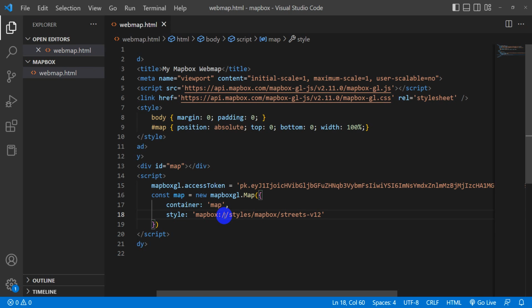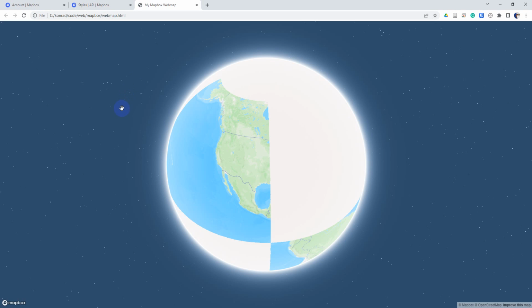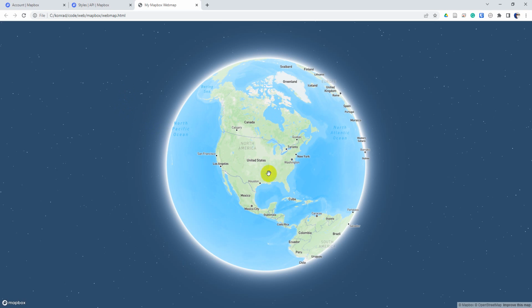And now we're basically ready to go. So make sure you have this saved. And once that's saved, we want to open this web map. So I'm just going to go to my file here. I've got this file path, the same file that I have here in my Mapbox folder, and I can just double click this to open it in my browser. And you can see it's just referencing that file. And boom, there is my web map right now.